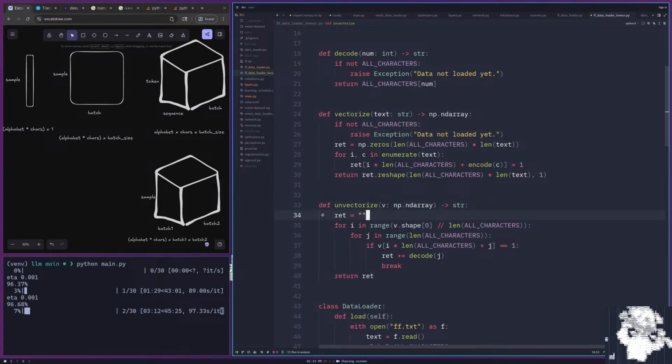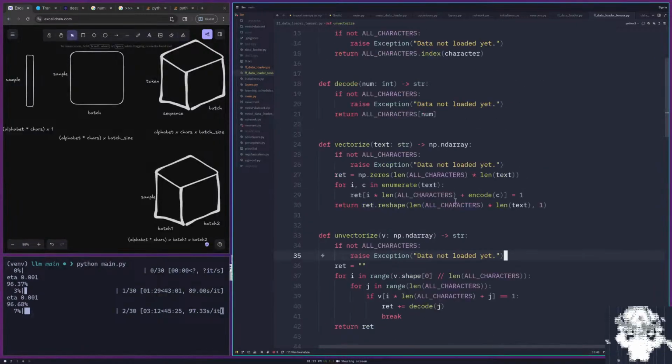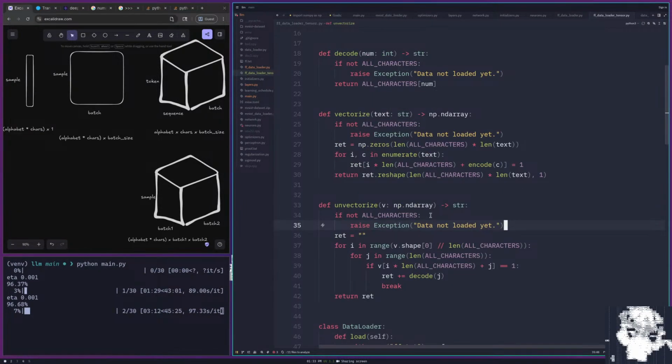Add the exception here. Okay. So this is, the length should be the, am I trying to say? What is text here? Okay, so add a comma here. The first axis is the character.